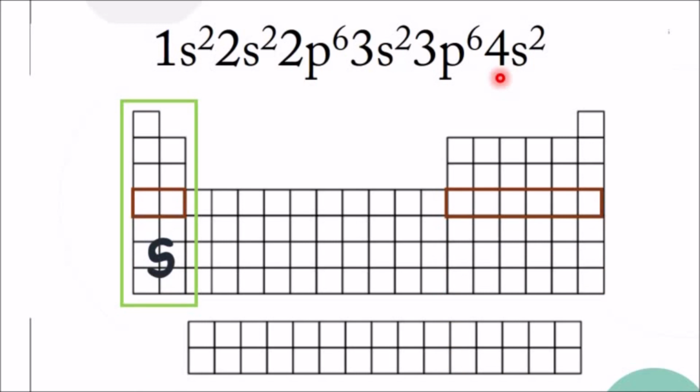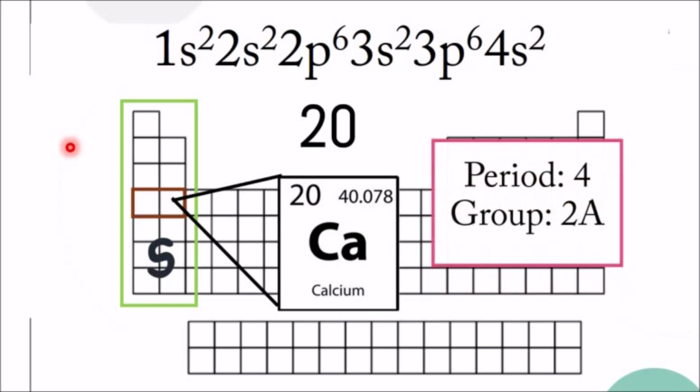So far, based from the information we've gathered, we know already that this element can be found on this side of the periodic table and is located at period number 4. Let's pinpoint now the exact location of the element. Let's add all the superscripts so that we can determine its atomic number. If we add this number up, it will give you an answer of 20. So try counting the boxes, and then you will determine that the 20th box in the periodic table is located here. And since we know already that the atomic number of this element is 20, we can determine that this element is calcium. Its location in the periodic table is at period 4 at group 2A. It is easy, right? Let's have one more example.